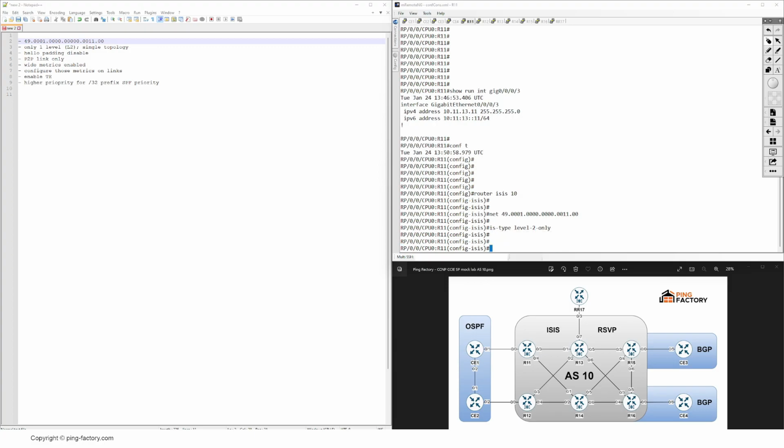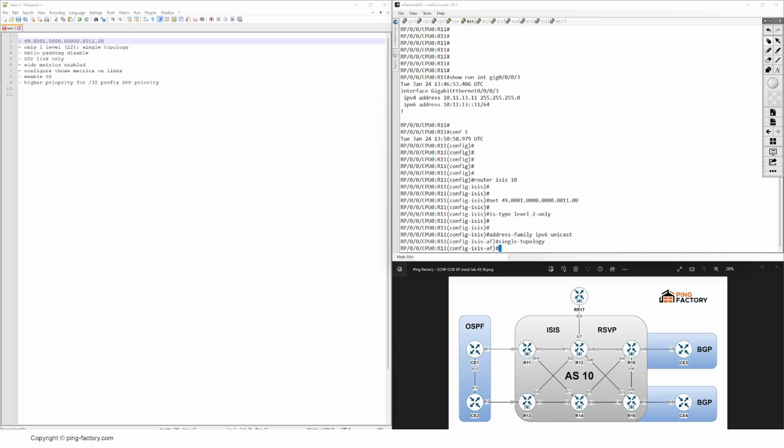Then I've said that we should only have one topology for both IPv4 and IPv6 traffic, and that's done under the IPv6 unicast address family. Here I'm going with single topology. By default with XR we're using multi topology. With XE by default we're using single topology. So that's that.